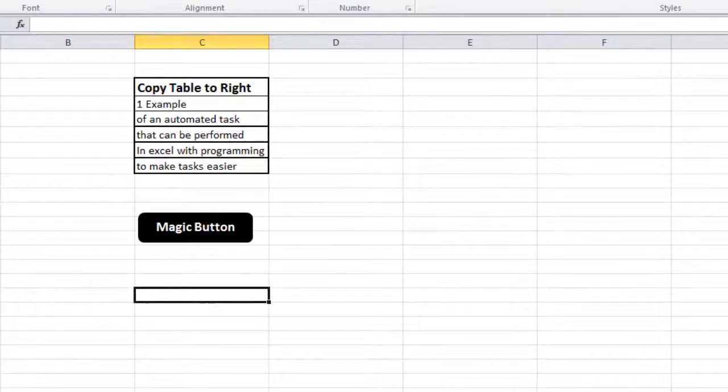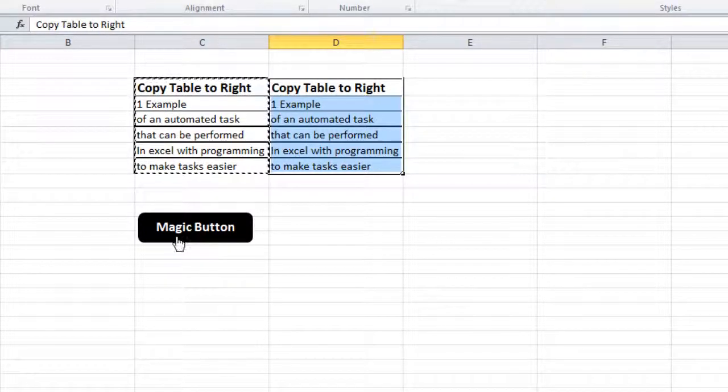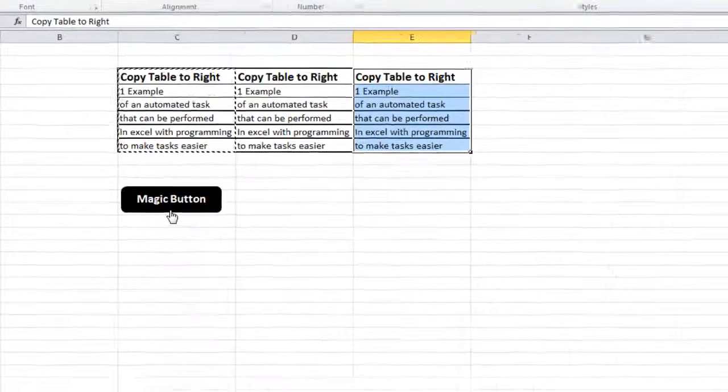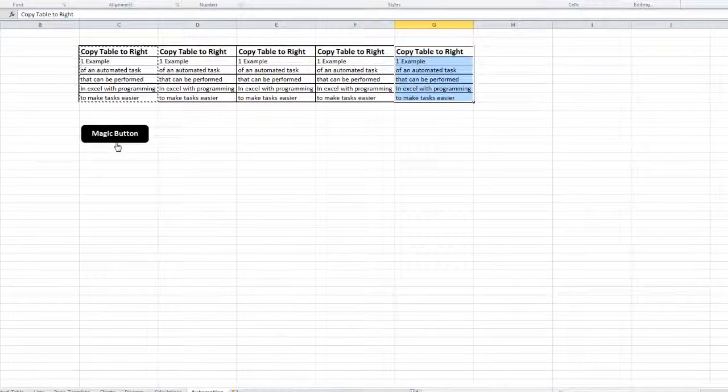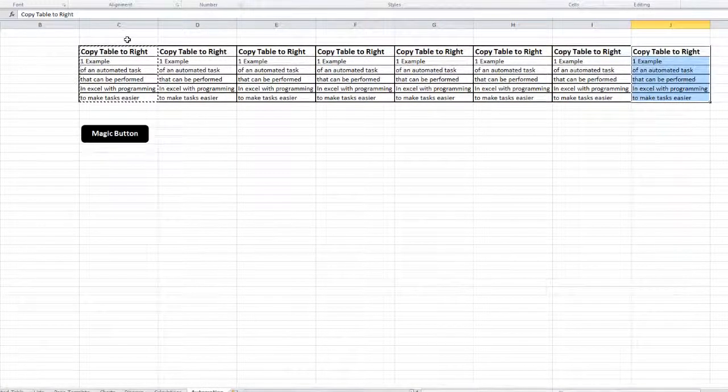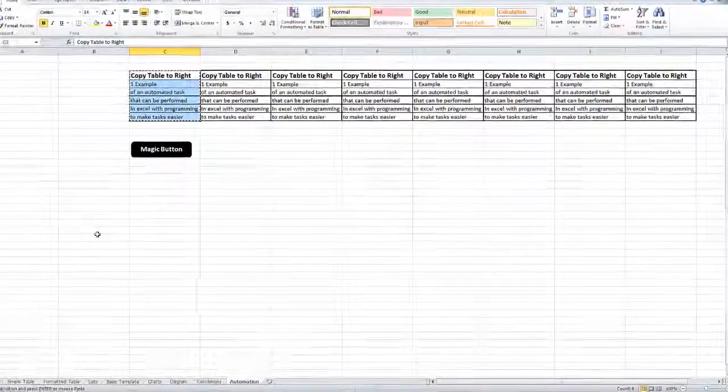And we could even do automation. So say I need to copy data over into the following columns, the same data, maybe it's different data. We could automate tasks by creating macros. And there we go. With the click of a button, we create the table over and over again, however many times we want. Now say this is a template. Well, we could create the template over and over again, multiple columns. And that's not all you could do. You could do so much more with macros. It's just the tip of the iceberg here.